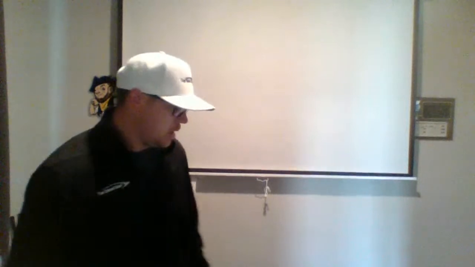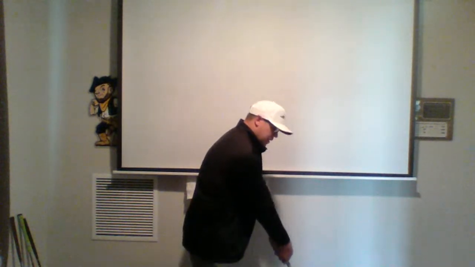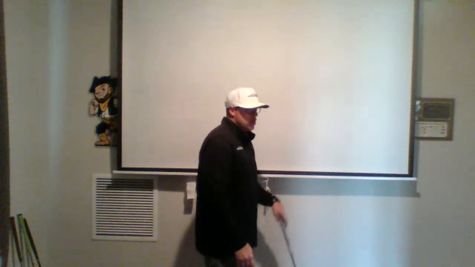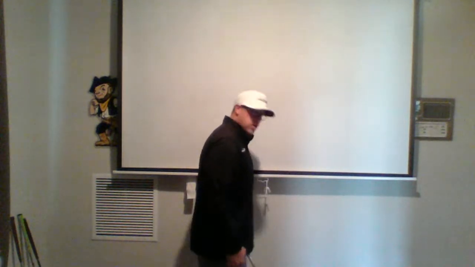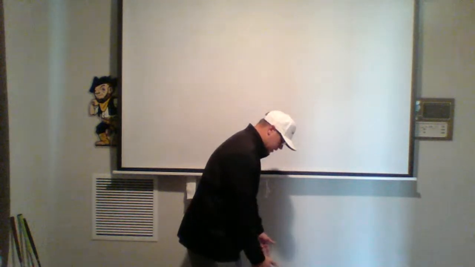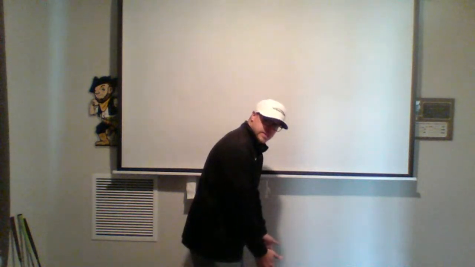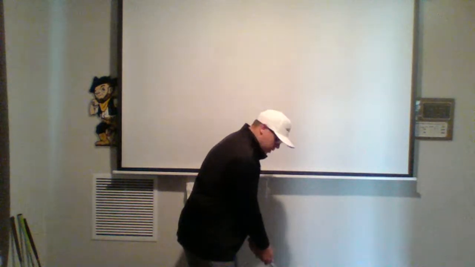So basically, if you're like this, right? If I'm like this, I'm going to have a hard time getting the hinge and things that I need to do. So what I recommend doing, the easiest way to swing the club would be to just have a little bit of flex in the knees, bend over at the waist until your hands are about 4 to 6 inches in front of your thighs. Once your hands are 4 to 6 inches in front of your thighs, stop. Don't keep going. Once they're there, then you grab the club. That's going to be a great position to be in for most people.